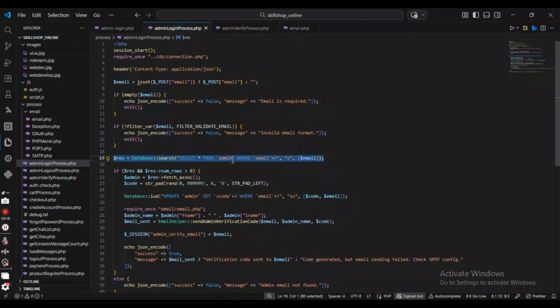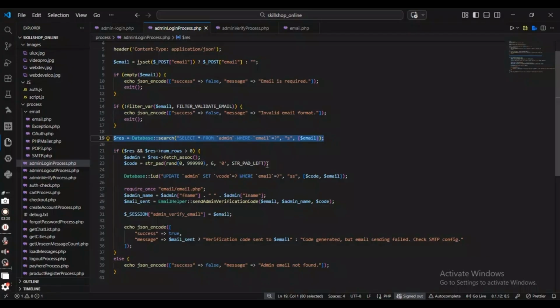Okay, then next the system generates a 6-digit verification code. This code generates a random number, ensures it is always 6 digits, and adds leading zeros if necessary.